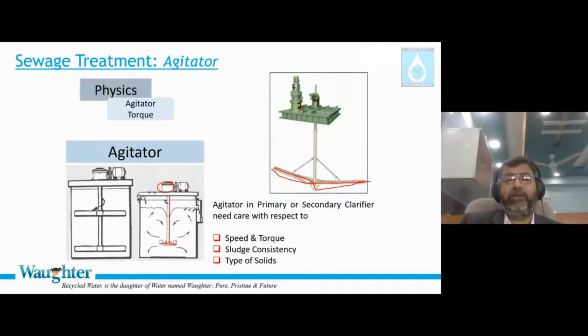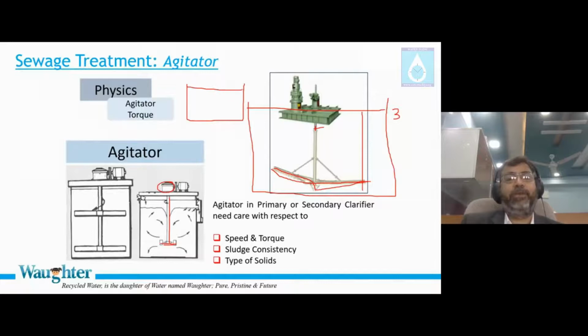This shaft therefore becomes very, very important, because imagine this is a clarifier, and this clarifier is maybe 3 meters deep. If this shaft breaks, you have to drain down the 3 meters of water before you can do any servicing. And where will you put this effluent now? Therefore, I use the term buffering capacity. If you have a plant designed like this, you should not keep on working up to the limit. You should keep some space for buffering, in case extra effluent has to be parked somewhere in the system. That's where I talk about buffering design. So agitators are very important, and the only thing important is torque.